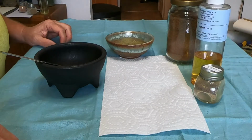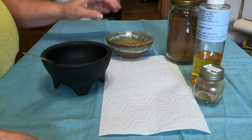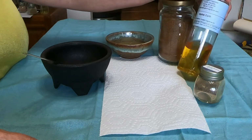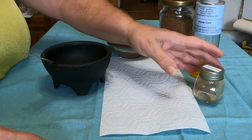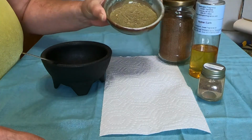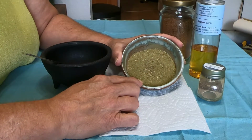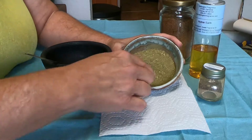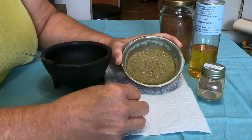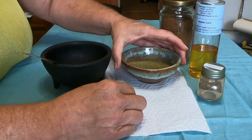Okay, so we're all set up to make some cone incense. We're going to be using brown mako, a little bit of Mother Earth fragrance oil from Wellington, a little frankincense and myrrh, and this is powdered allspice. I dried the leaves off of my allspice tree and ground them up, and they're going to become the binding agent for our cone incense, to honor the earth come Yule.